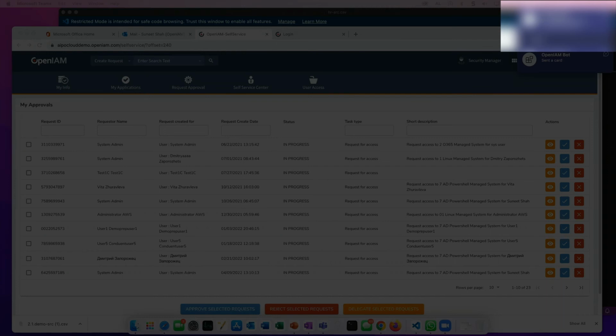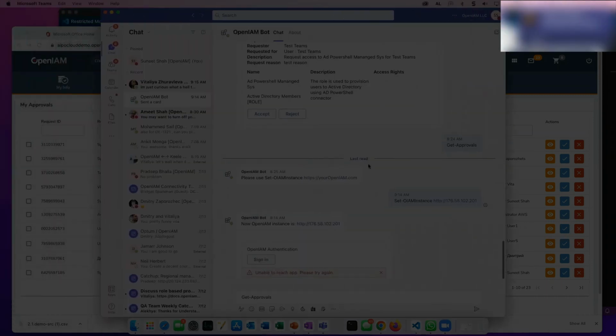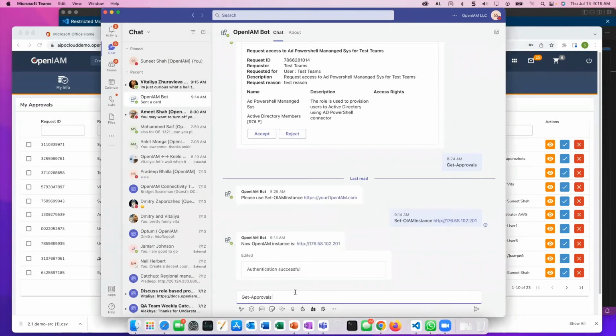Just authenticating in. So in the Teams integration, there are two things.